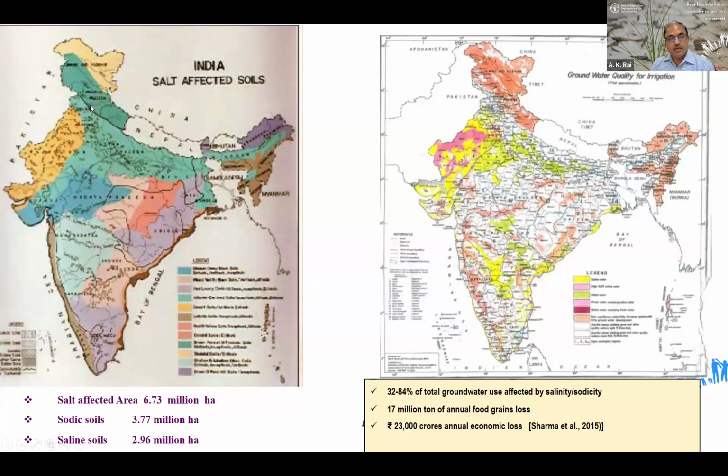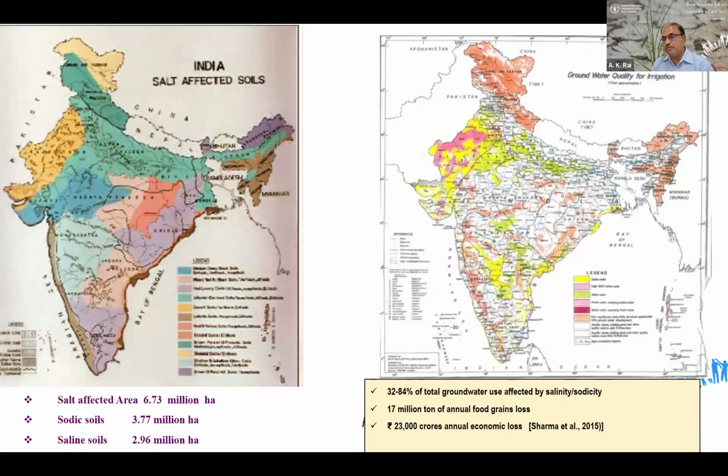Most of the salt affected area, particularly the sodic land, about 50% of it, is here in the Indo-Gangetic plain, and the salinity affected land is located in Gujarat as well as the entire coastal region of the country. Because of the different characteristics and different drivers of soil salinization, these need special kinds of management. Accordingly, here in India, we have a network of centers located in specific pockets to deal with specific kinds of salinity.